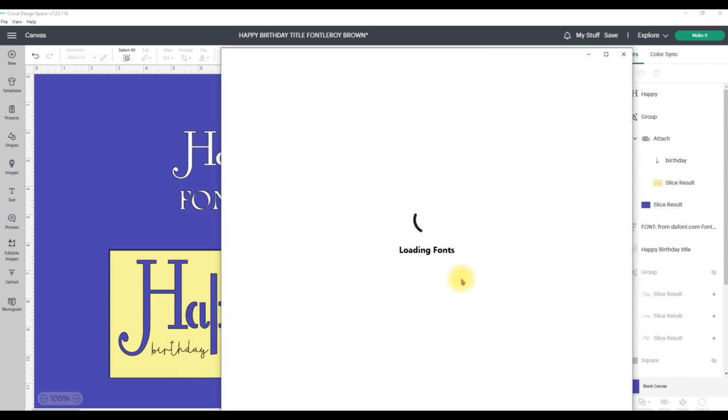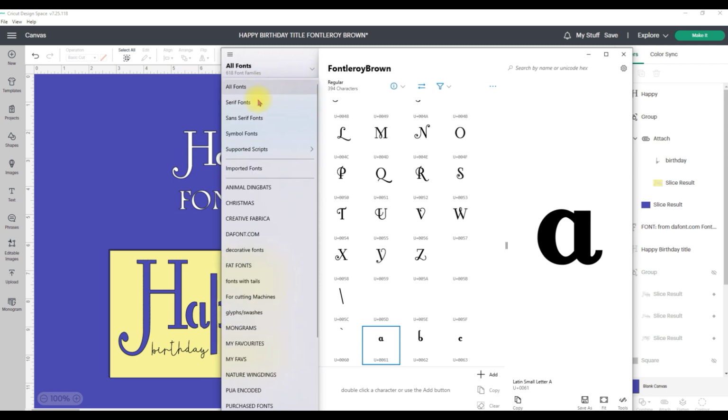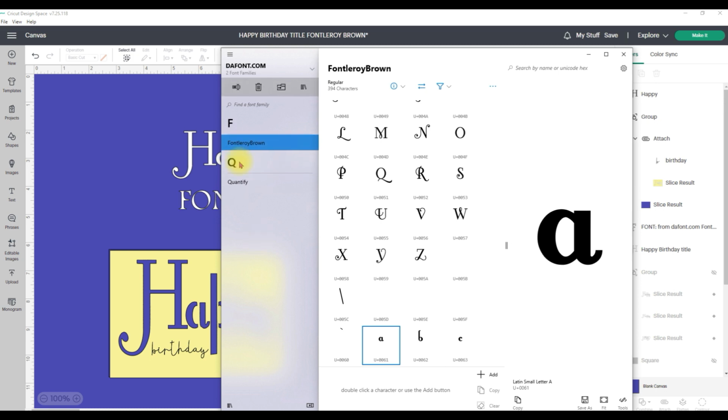So it's loading the fonts, and this is a character map for Windows. Look, I can leave a link for you behind, so it will help you pick it out. So I've got Fauntleroy Brown, and I put all mine in, like I've got DeFont, so I'll find it in there. Okay.